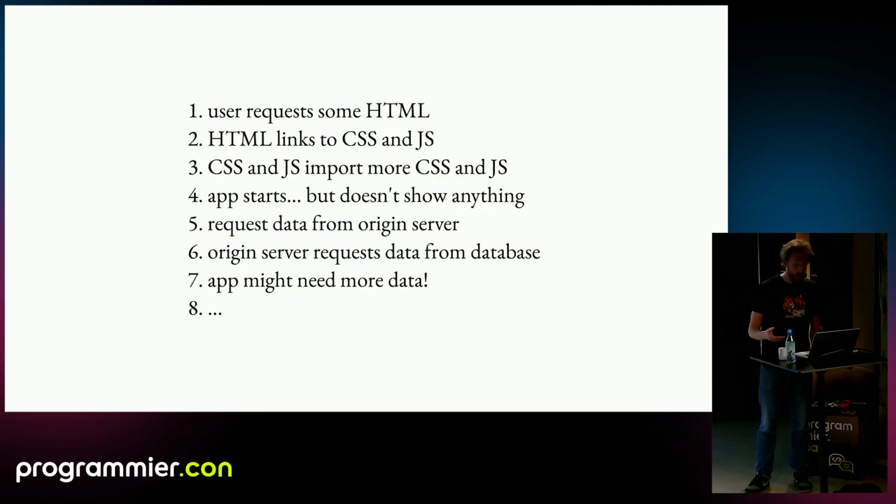This time, the request can't be handled by a CDN because the response is personalized. So it needs to go all the way to your origin server, which could be a long way from the user. The origin server then needs to consult a database, hopefully within the same data center. Once it has that, it can respond with the data. And based on that response, the app might need to get more data. And this is pretty common during initialization. Now, mobile devices these days are generally quite powerful, but latency is still a real problem. So when you have these waterfalls, it tends to result in a really janky user experience.